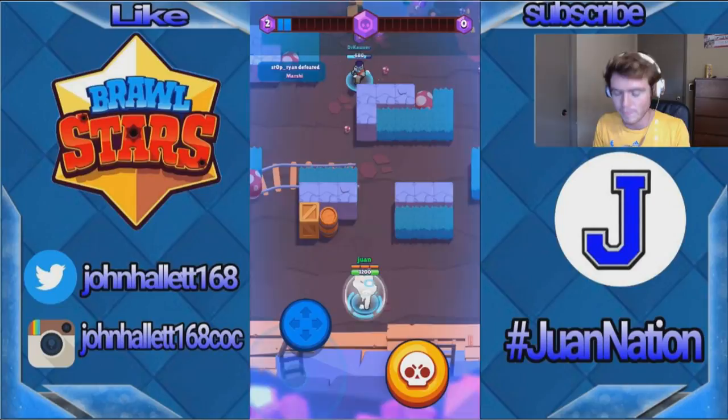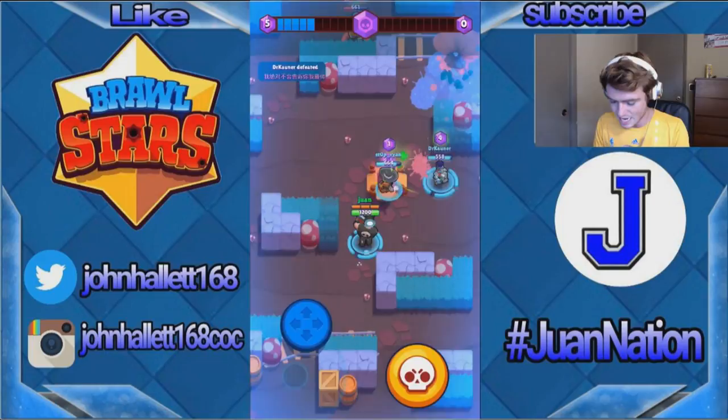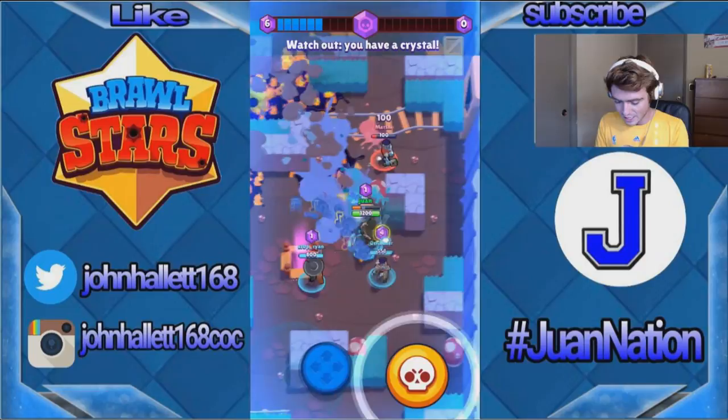Bull, that's his name. Bull is just like Shelly, but a little bit stronger. He has more hit points. And I'm not sure, he might do less damage, but he has more hit points. Yo, Barley's out here. Look at Barley go. Let's go, Barley. Get wrecked. Oh, I got him.